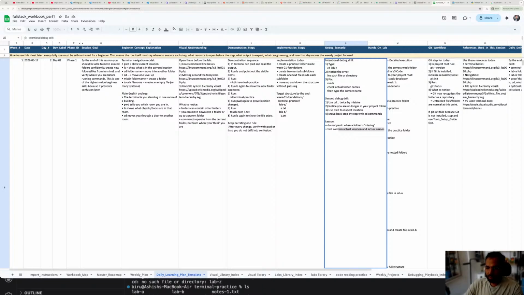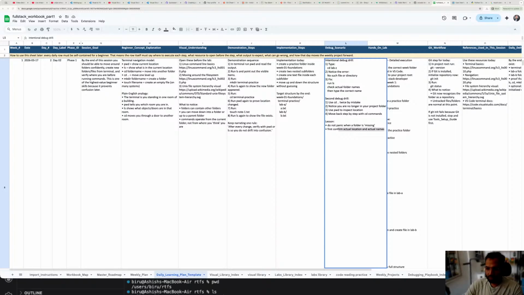move to rtws01 again. So we're not at week 1 right now. We are at RTFS. These are the folders or files present. Then it says move back to the... right.